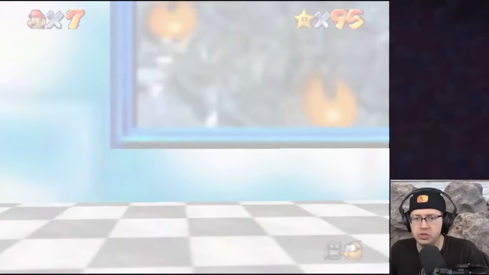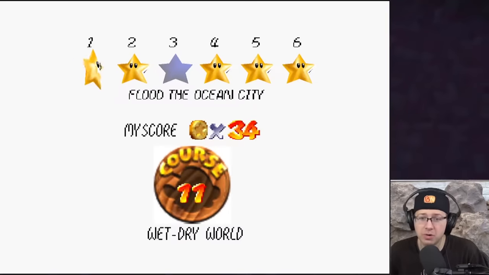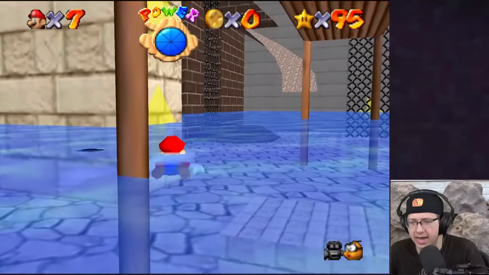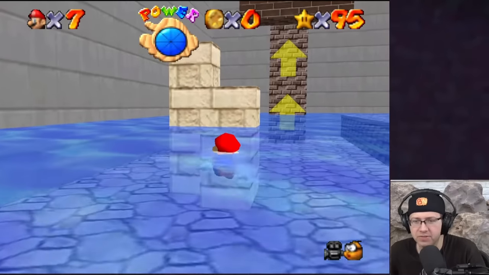And that's it. Star number 95. Okay, so next we'll do Shallows and the Secrets. So here's the thing with these secrets. They're also in random spots that you can't see. However, I did watch a video because, again, I could not find them on my own. And I think I remember where most of them are. If not, I'll double check.